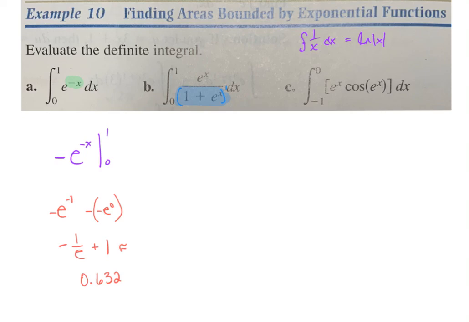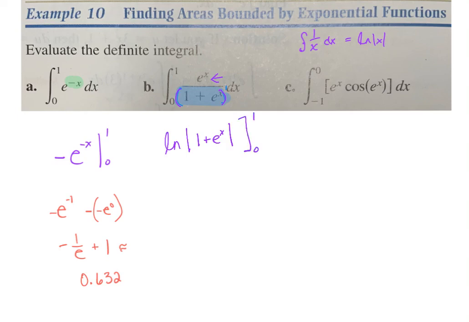So I have this in the denominator here. So I am definitely going to have the natural log of 1 plus e to the x. I have to consider the derivative of that. What is the derivative of 1 plus e to the x? 0 plus e to the x. So I have my derivative taken care of. There is nothing to consider on u substitution here. All right, natural log of 1 plus e to the x is my antiderivative, right? And I am just going from 0 to 1.